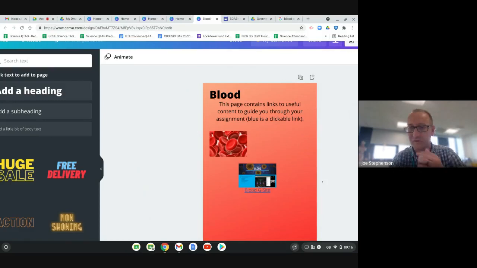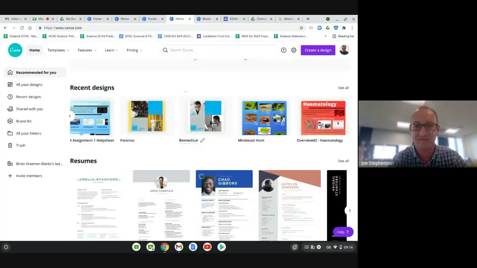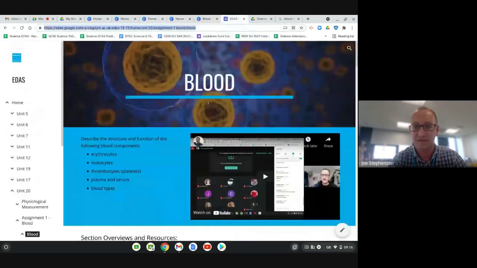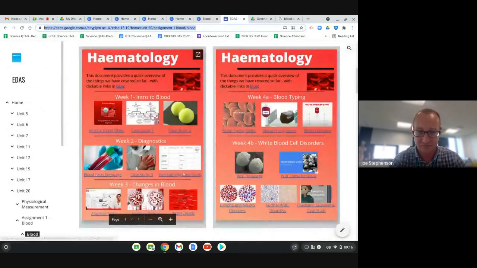And then what you'll find is you can build in as much or as little as you need to with this. Obviously, with mine, I built in quite a few clickable links. So every one of these blue bits is a clickable link, and you can tell it's a clickable link by hovering over it, and this little finger will pop up like so. That's kind of it in terms of the design aspects.